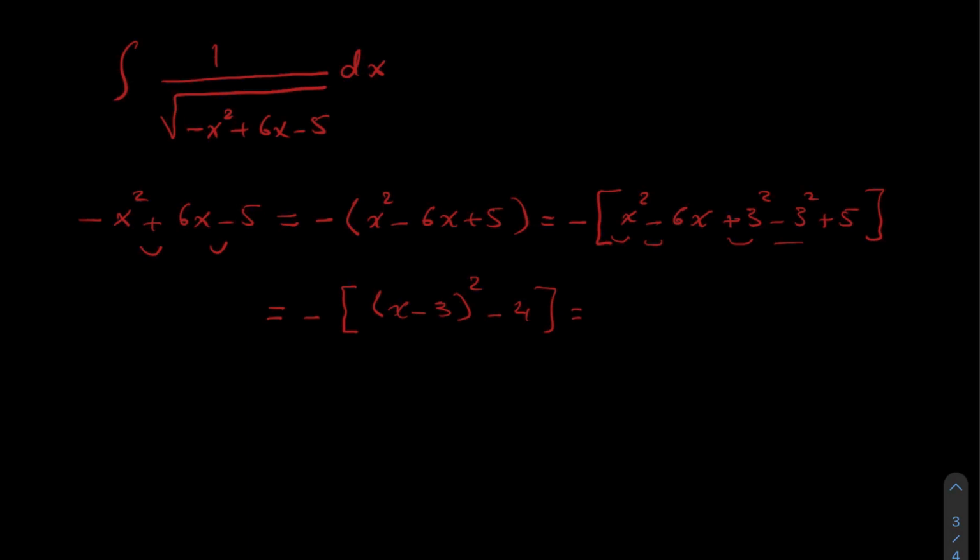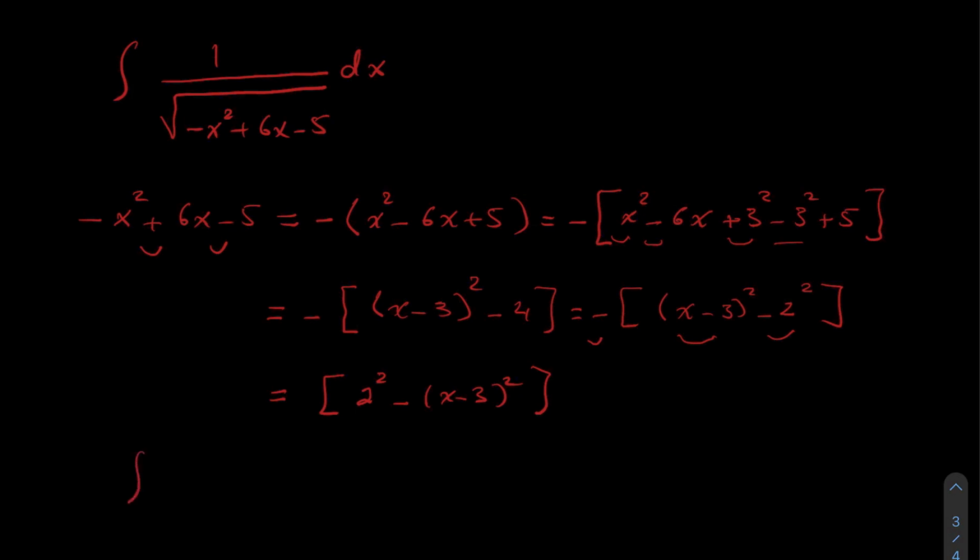Also we can write it's equal to minus into x minus 3 squared minus 2 squared. Close the bracket. And here, because of the minus, we can switch between those and remove the minus. It becomes equal 2 squared minus x minus 3 squared. What I did here, I switched between x minus 3 squared and 2 squared, and I removed the minus outside, so it becomes 2 squared minus x minus 3 squared. Now replace it in the integral.